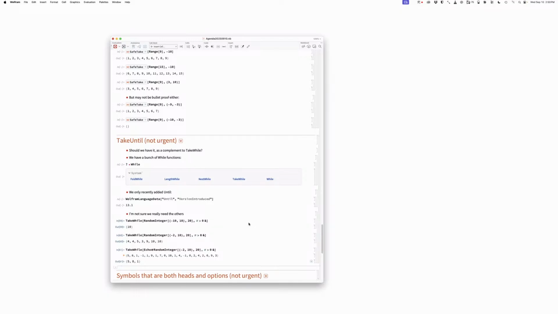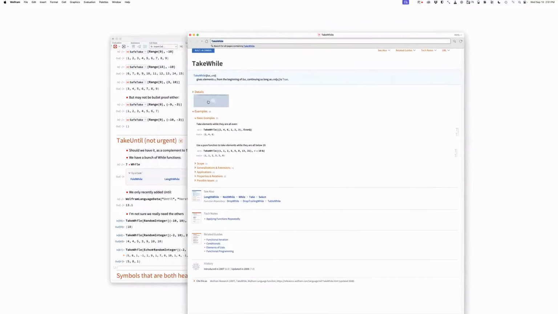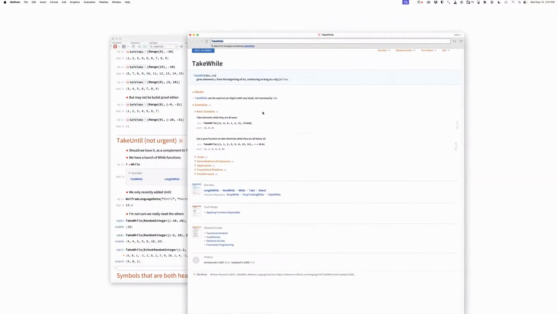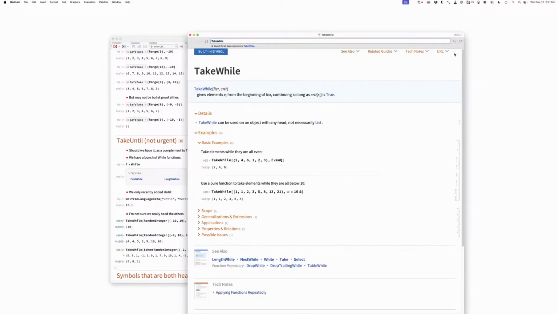So the only point about take until will be you'd get the -1, right? How do I get the -1 otherwise? See what I'm saying? Isn't there like an option or an additional argument to take while about that exact thing? Take while looks pretty weak here. I could have sworn that we had endless discussions, or maybe this was nest while. Nest while has a lot of stuff in it. It has a lot of look back capability.